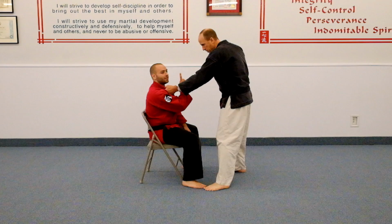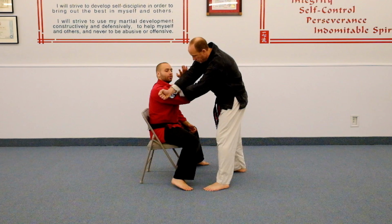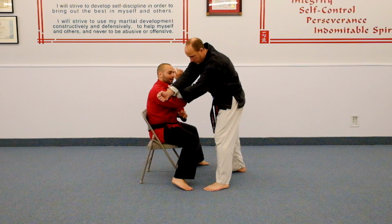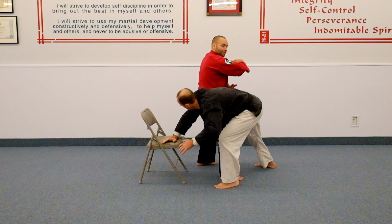Okay, so what I want to do is, he's got a straight punch coming in. From here I want to parry and circle block. This is going to help move his momentum past me. From here, I want a right knee and a right elbow at the same time. So use the leverage of the chair to get your elbow and knee at the same time.